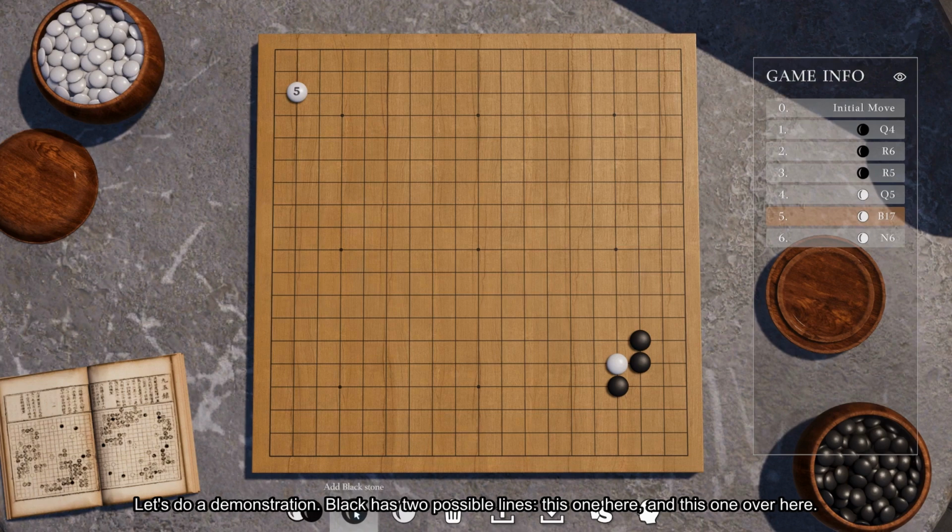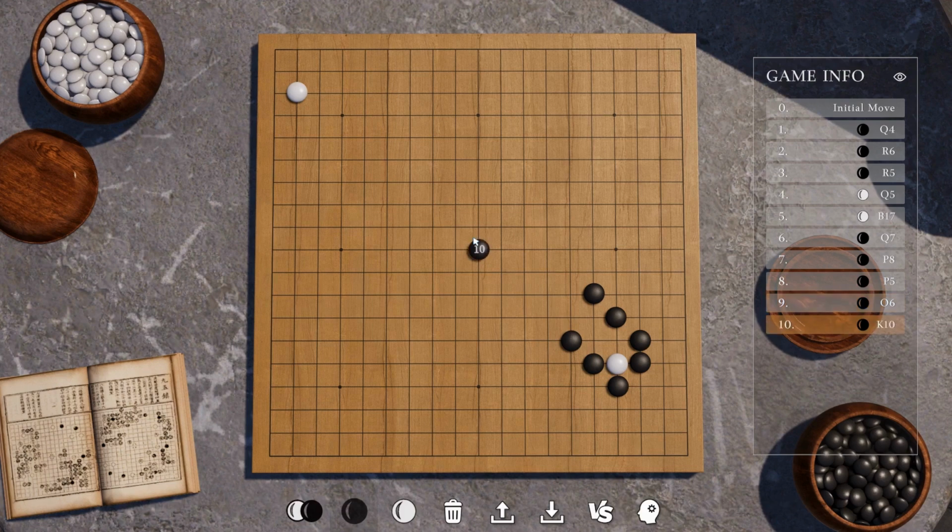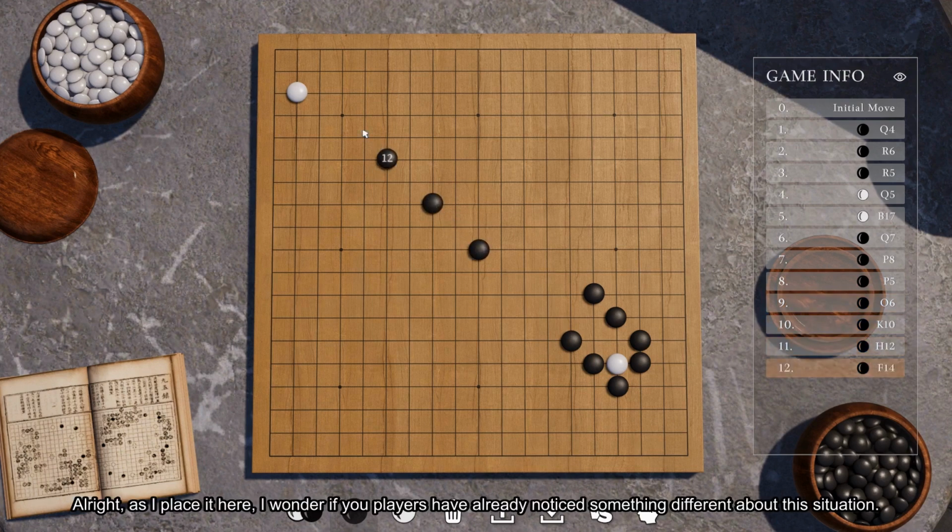Let's do a demonstration. Black has two possible lines, this one here and this one over here. Since this top left stone is further left, we follow the left line. Black's path comes across like this. Alright, as I place it here, I wonder if you players have already noticed something different about this situation.